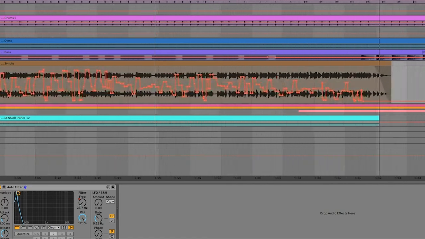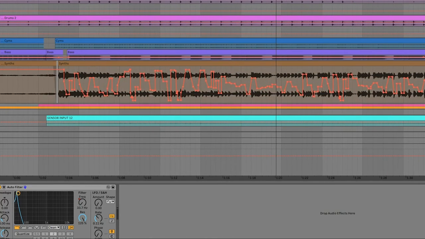Cool. Let's zoom in on this a little bit and see what's going on here. Each one of these nodes is basically every time I hit the drum, and the velocity is reflected in how high the automation value is. So if you've done any automating with the pencil tool, you know that this kind of thing would be really annoying to make. Of course it can be done.